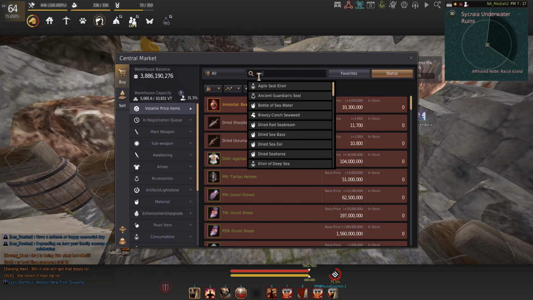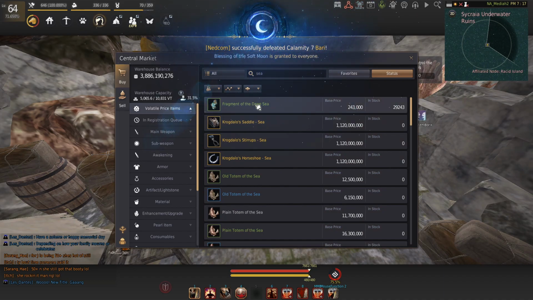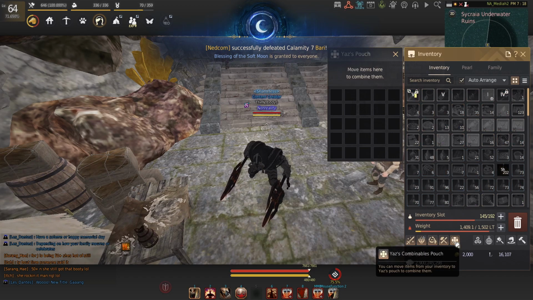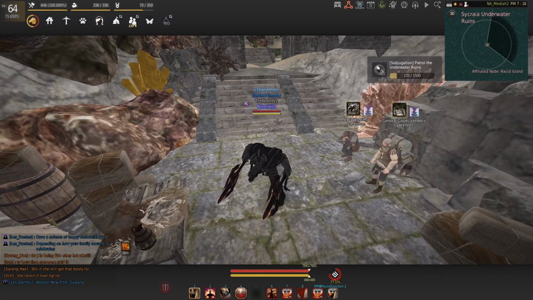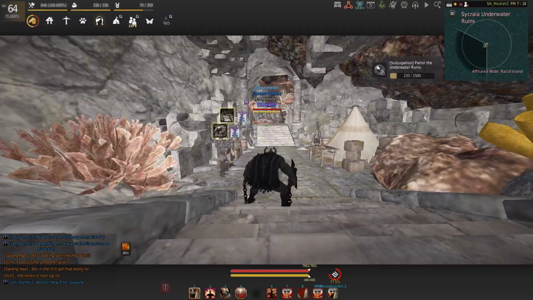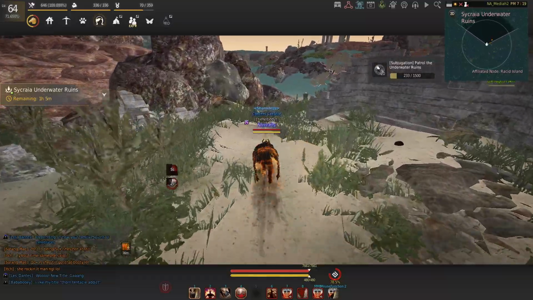So like other ancient spots, you do need an item to enter, and for this one it is the Fragment of the Deep Sea. So buy 5 of these. Once you buy 5 of these, you're going to open up your combination pouch and put the items in. And once you do that, you will get the Memories of the Deep Sea. Now that we have that covered, we're going to be running in this direction, not this direction. You're going to be running outside, and we're going to be taking a left right here.